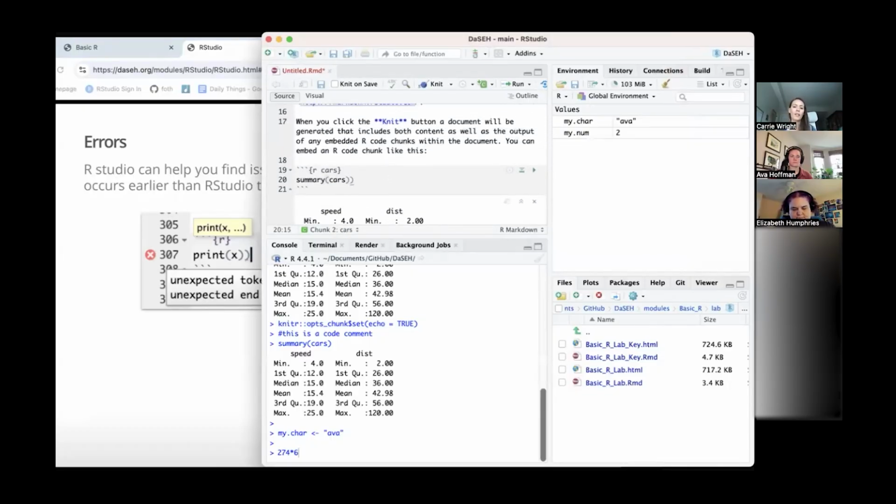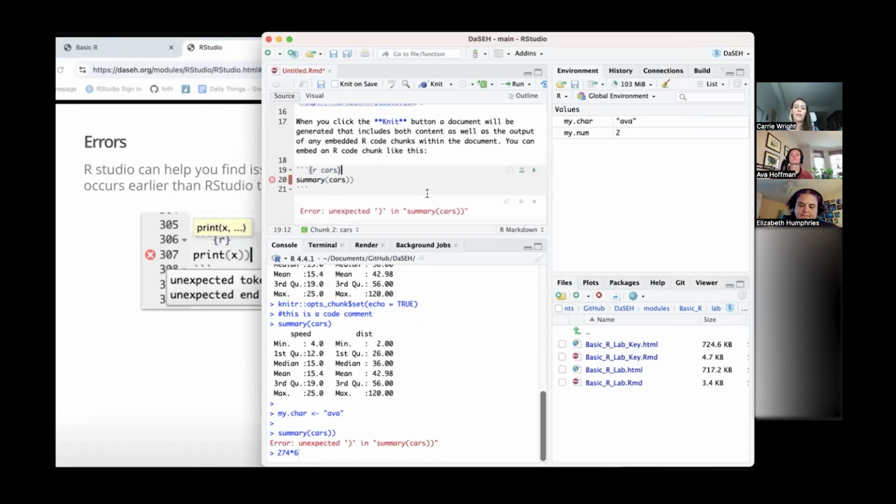So I will create an error here where I've added an extra parentheses as well. Notice I'm getting this little red underlined thing here where it's like, things seem a bit questionable. I'm not sure about this. And then when I try to run it, notice that I get this error and this information that I have an unexpected parentheses. Not all error messages are helpful. This one's pretty dang helpful though.